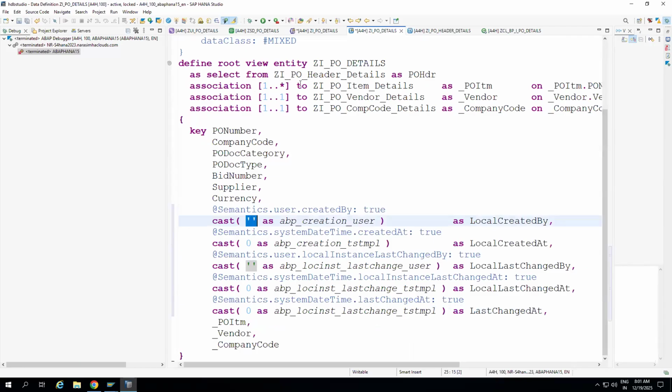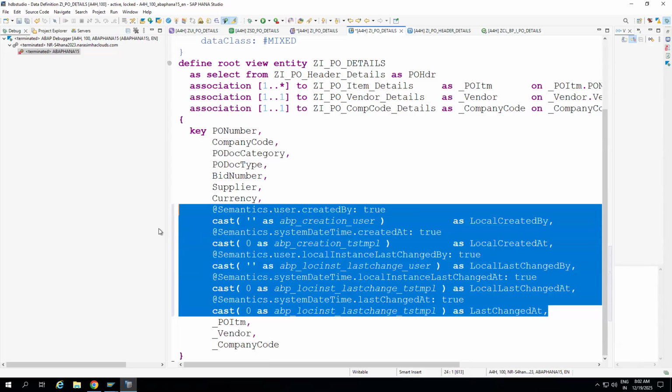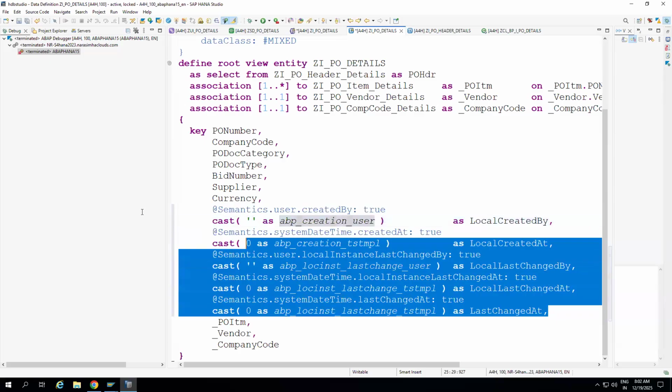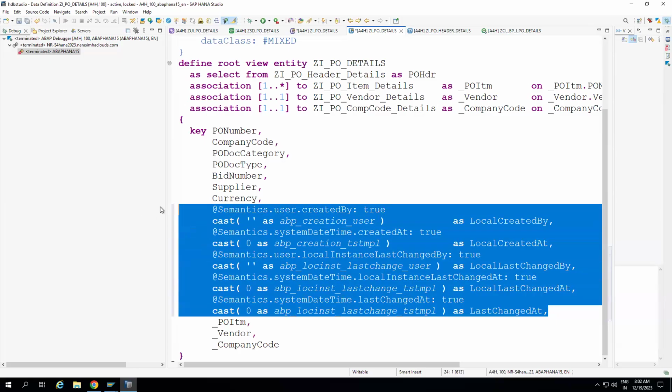Because I'm using the standard table, I cannot add a field such as creation user. Created by or any such field, I cannot add in the EKKO table, or I cannot add local created at. These five fields are required to enable the draft functionality, and I cannot directly add them to the database.